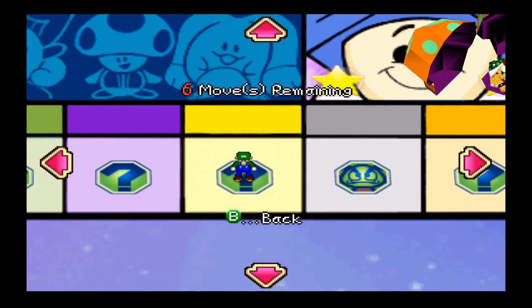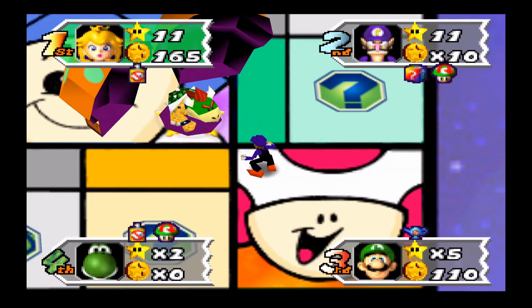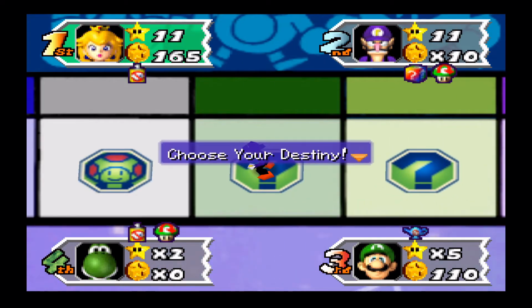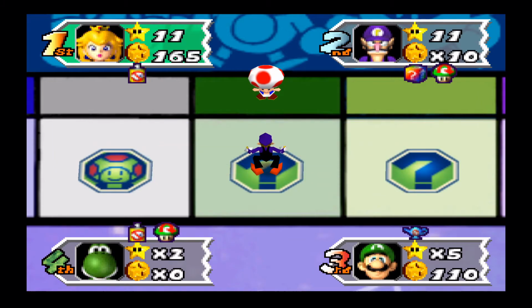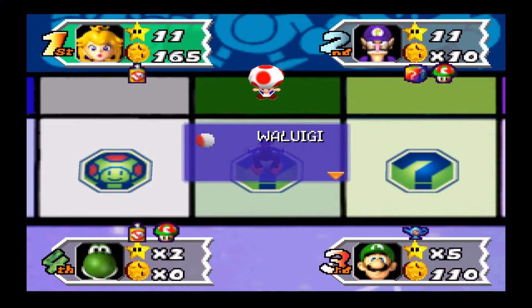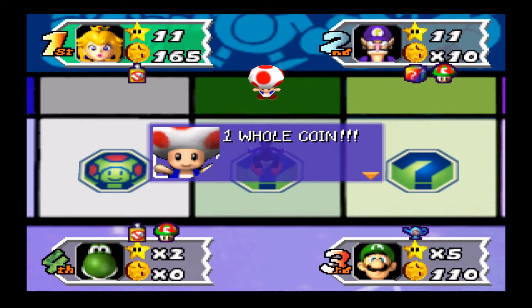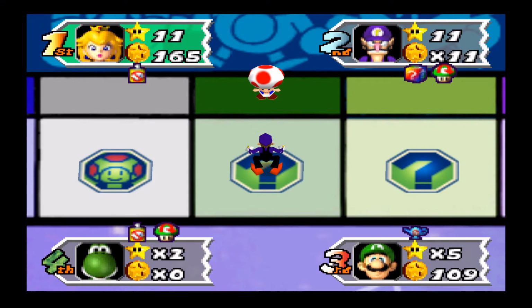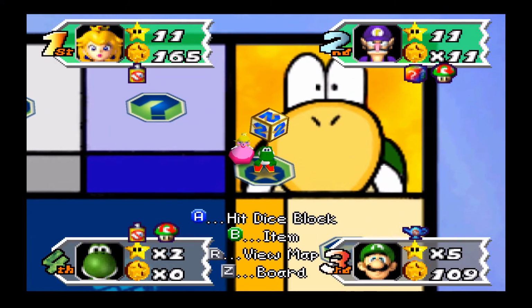Let's see, 6, 1, 2, 3, 4, 5. Okay, so I am gonna be having a question. And it's just one more turn. This is torture. Oh, it's chance time. All random. Okay. Let's see. So wait, that's for Luigi. Oh, that's the one who's giving. I mean, who's going to receive? This is me anyway. My gosh, this game is giving you good stuff here. Wonderful coin. Oh, 11-11 again. Okay. I thought it was something big for a second.